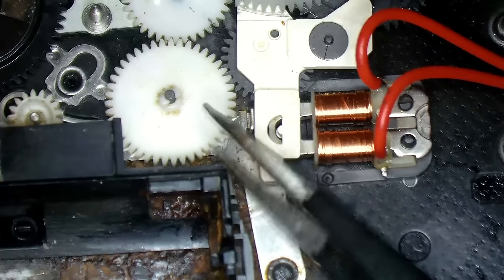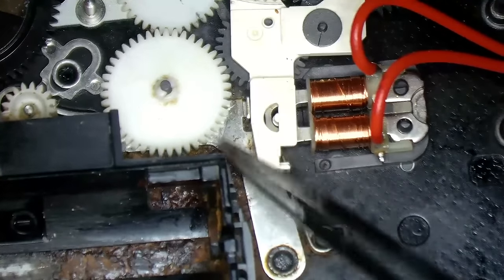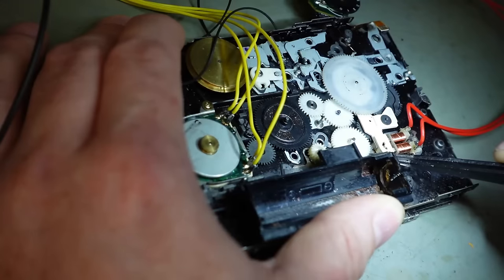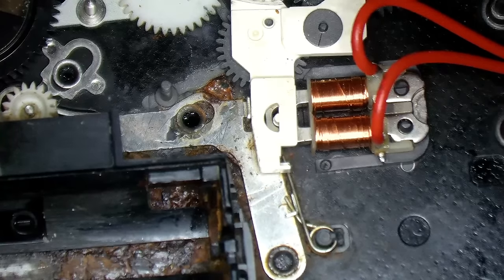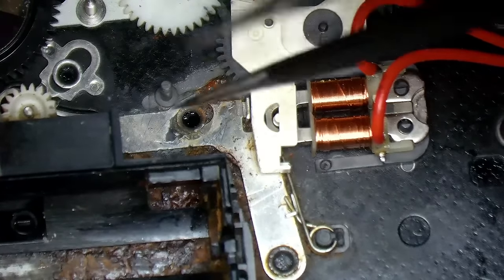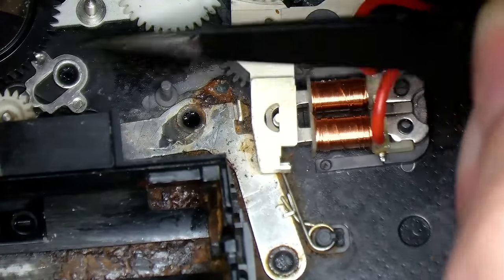I'm going to fetch this little gear off, because it's in the way, really. Not sure how you get them off. It's got little clips on it, so you just get something under it, I reckon. Oh, there you go. That's how it's done. Oh, and we have a horrible sludgy mess. What is all this? Yeah, we definitely had some battery acid eating competitions here.